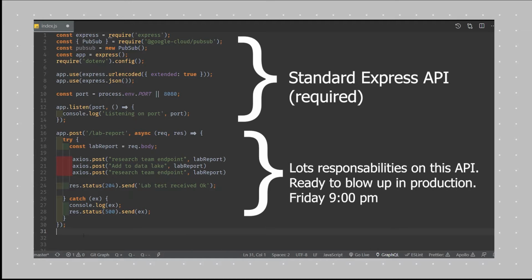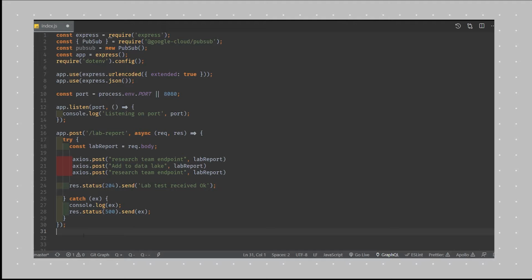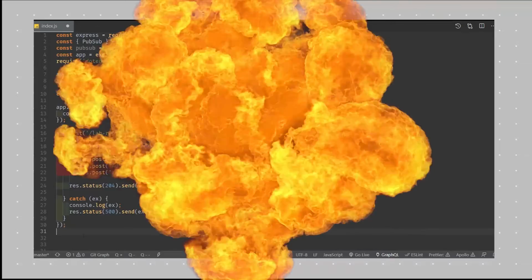You would end up with an endpoint with a considerable amount of logic, or at least one with several function calls. And when you want to integrate a new service or provide extra functionality, you would have to go ahead and edit the code each time, which is prone to errors.